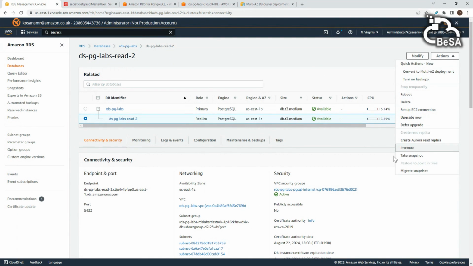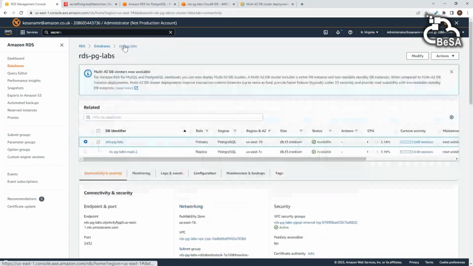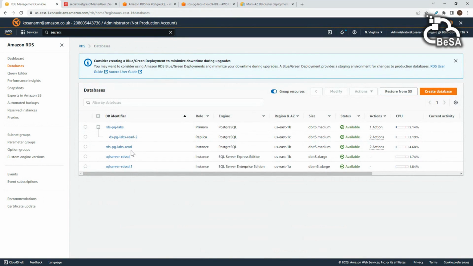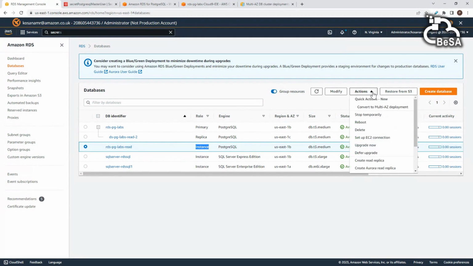So it's going to promote, and obviously it will go into the modifying stage, and it will take some time. I think it took almost 15 minutes, or I was getting impatient when it was doing it. I did not know the actual time, but it took quite some time. But then this, which was under the other one as a read replica, became an instance on its own. Now when it became an instance on its own, I can always add a read replica to this.